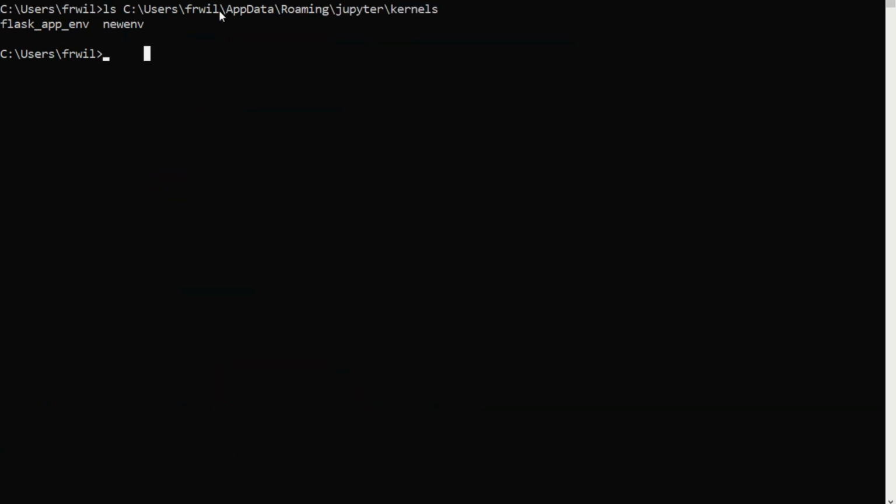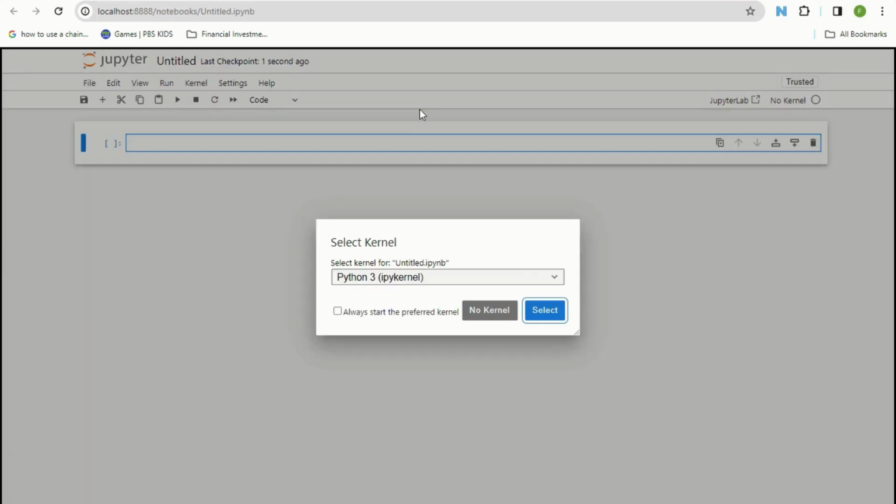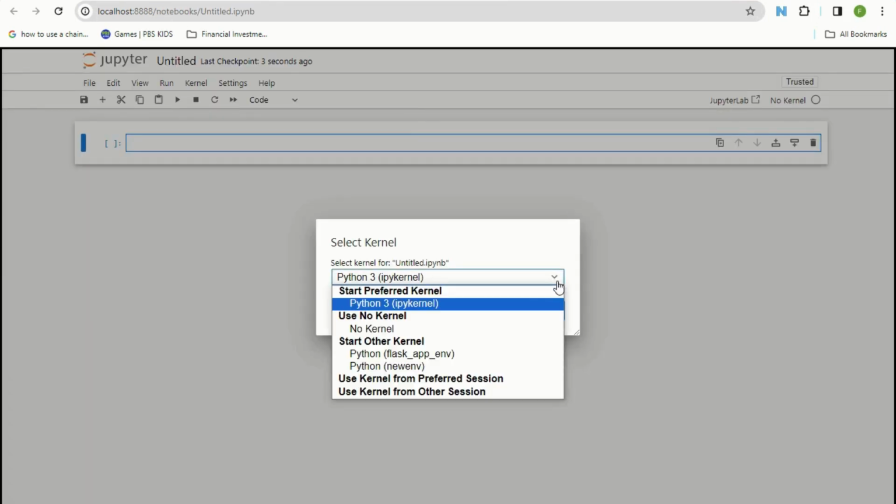Okay, so it removes all packages in the environment. Before doing any deleting of the kernels, we want to take a list of what kernels we have available to remove from the Jupyter Notebook. So we have flask app. That's what we want to remove right now. So let's go in, just check to see if that kernel is still relevant or within the Jupyter Notebook. So here we have a new notebook, and see if we can select that kernel. Even though we deleted that environment, the kernel is still available for use, and we want to remove that.